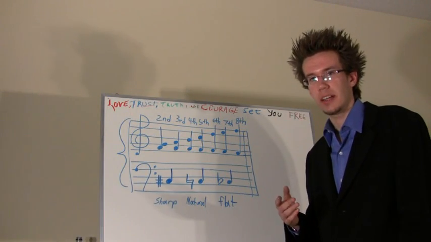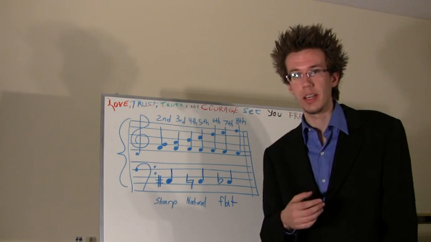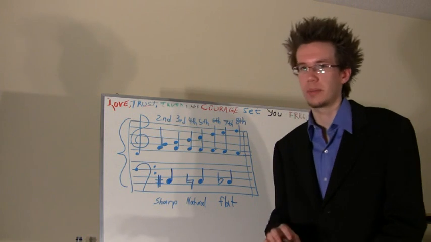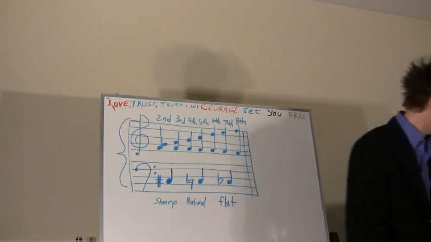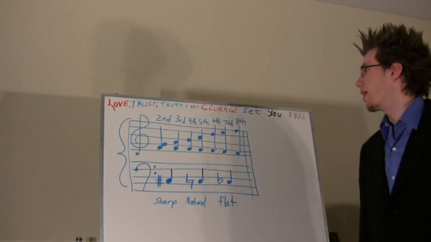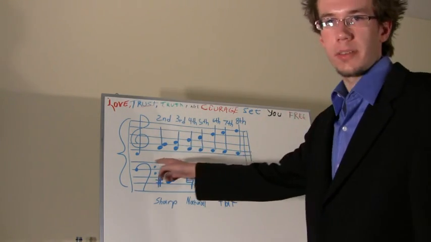So the first thing we're going to look at is something called intervals. Now you probably should remember this from my previous video. I was showing you about seconds, thirds, fourths, and fifths. Like a second sounds like this. A third is. A fourth is. See how they're getting bigger apart? This is a fifth, sixth, seventh, eighth. So I've drawn them out here on the board.